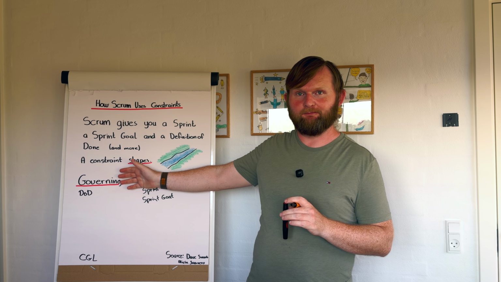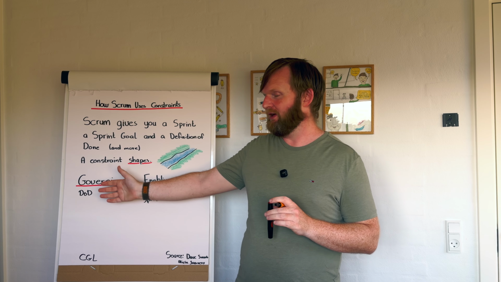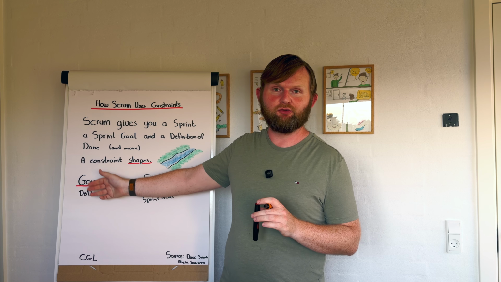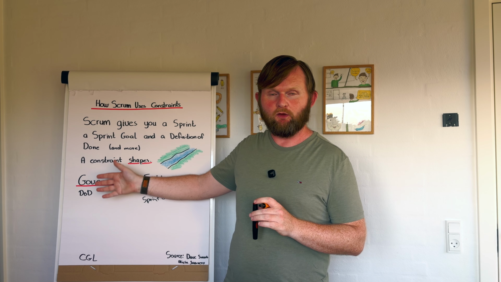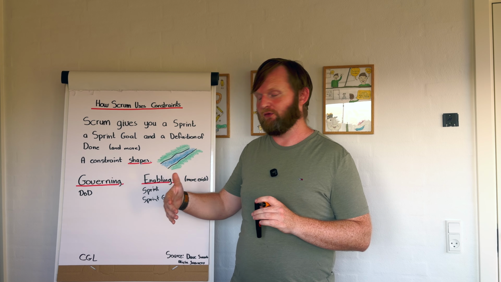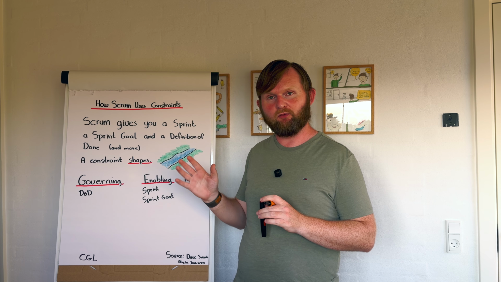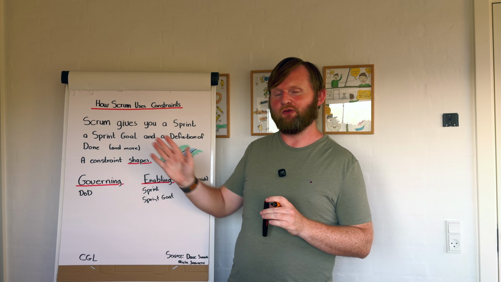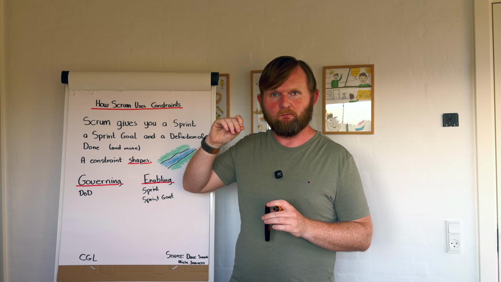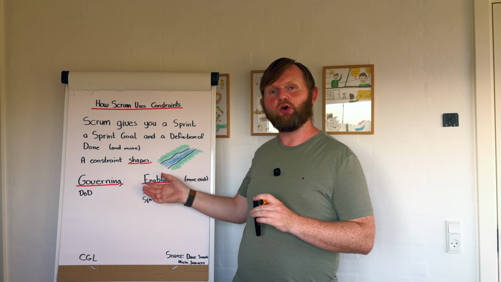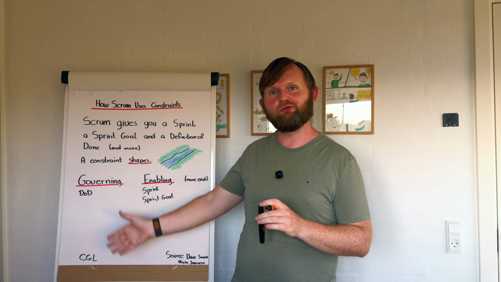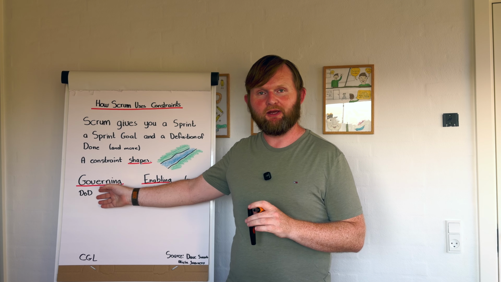So if you look at your team, if you only have governing constraints in your team, then you get a team that only follows a process and doesn't dare to do anything that steps out of line. If you're clever about your constraints, if you actually give them enabling constraints, leave a lot of freedom for them to figure out what is a good way of navigating within these constraints, that is when you get a team that works much more independently and often also has a lot more ownership and pride about what they're building, because they feel they also own the solution space instead of being boxed in by these rigid rules.